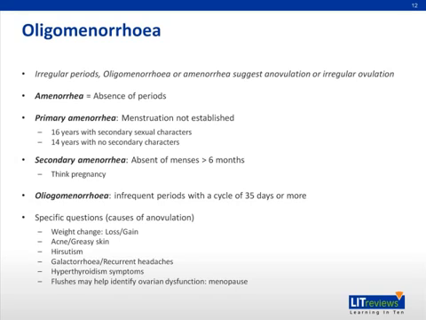Also important to consider would be hyperprolactinemia, and for this we need to question about galactorrhea, that is any discharge from the breast or nipple, and recurrent headaches, as this would require specific investigations including hormones and imaging. Hyperthyroid symptoms are also important and should be inquired. Not to forget about menopause.